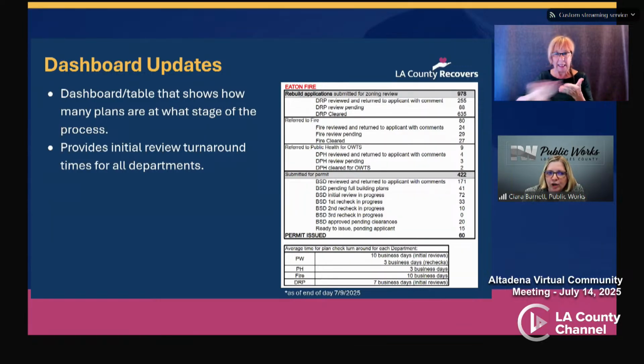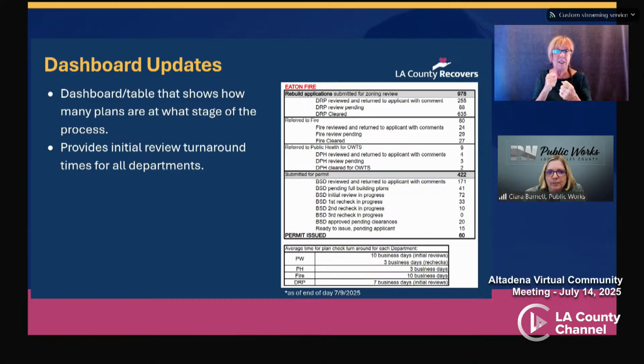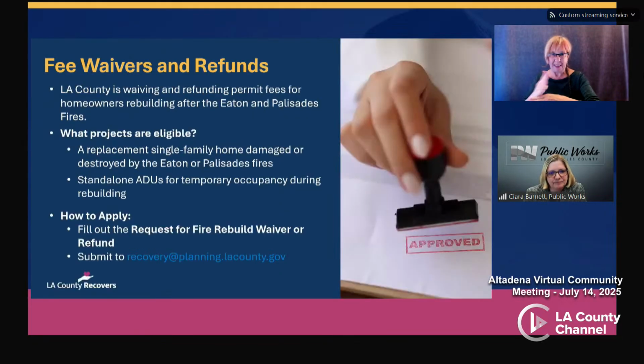We do the same thing for fire, and for public health if you're on a private sewage treatment system. And then for public works, how many projects have been received. We do have some that came into building but maybe didn't have the full building plans prepared. How many are pending their initial review, how many are in for resubmittal, and how many are in review. And then, closing out, there's a table that shows our turnaround times for each of the departments. Each of the departments is meeting that 10 days on initial reviews, and Public Works shows that rechecks and resubmittals have been processed within 3 business days. And if we could move to the next slide, please.